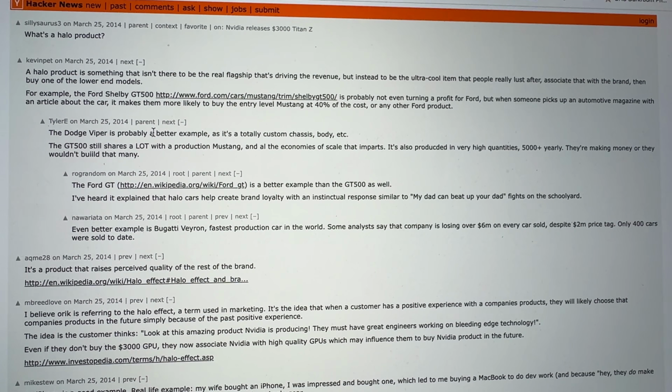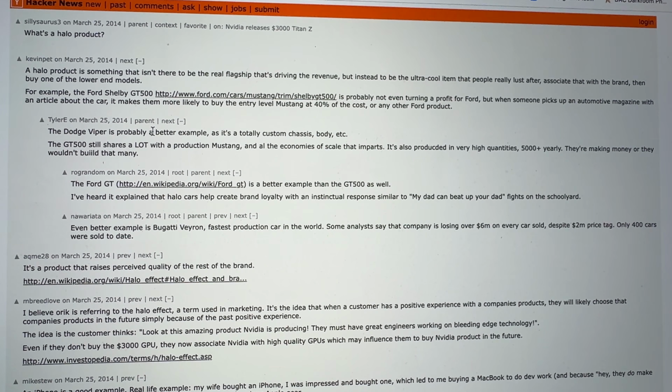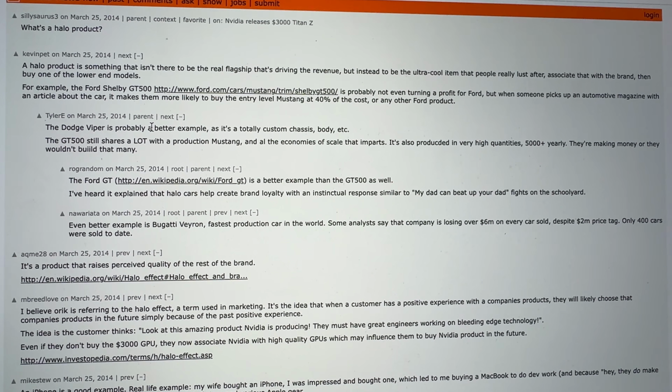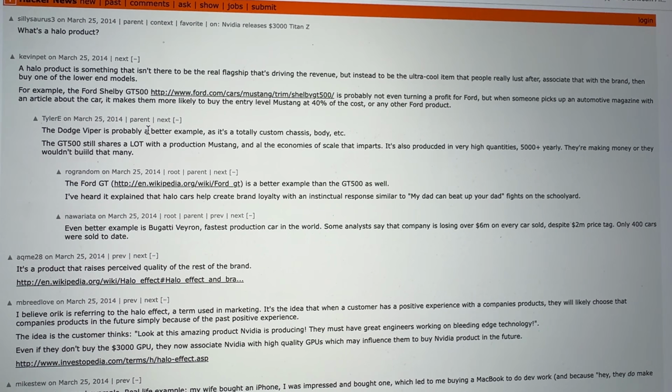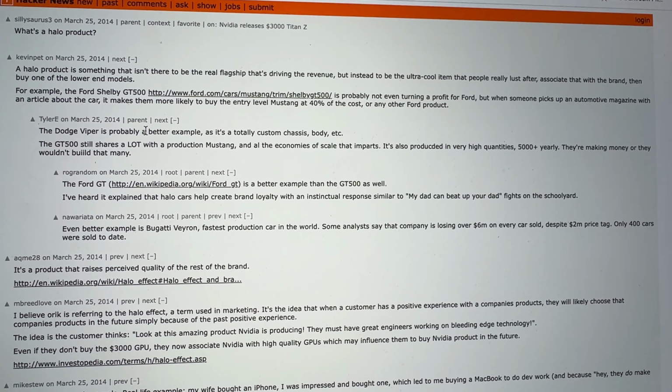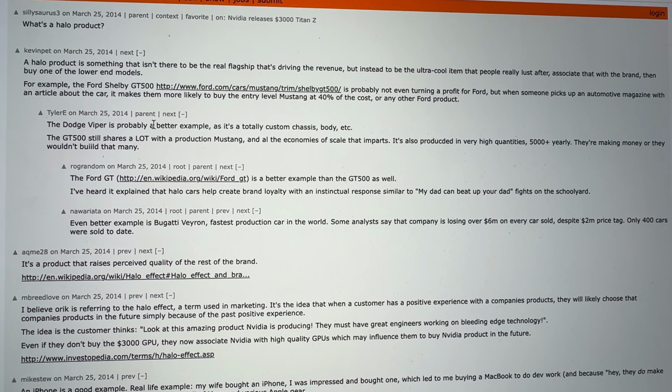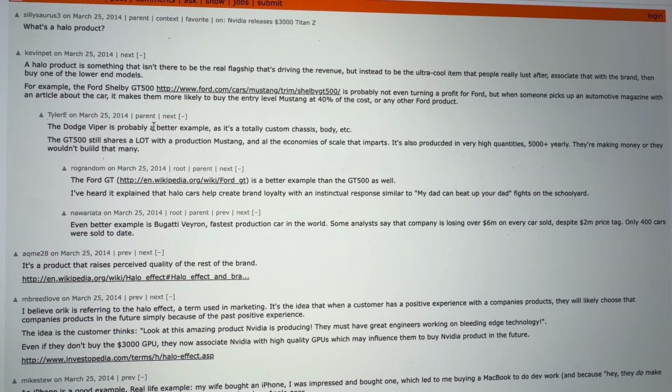Probably yes. And what is a Halo product? A Halo product is something that isn't there to be the real flagship that's driving the revenue of a company or a product line, but instead to be the ultra cool item that people really lust after, associate with the brand, then buy one of the lower end models. Another person says it's a product that raises perceived quality of the rest of the brand.